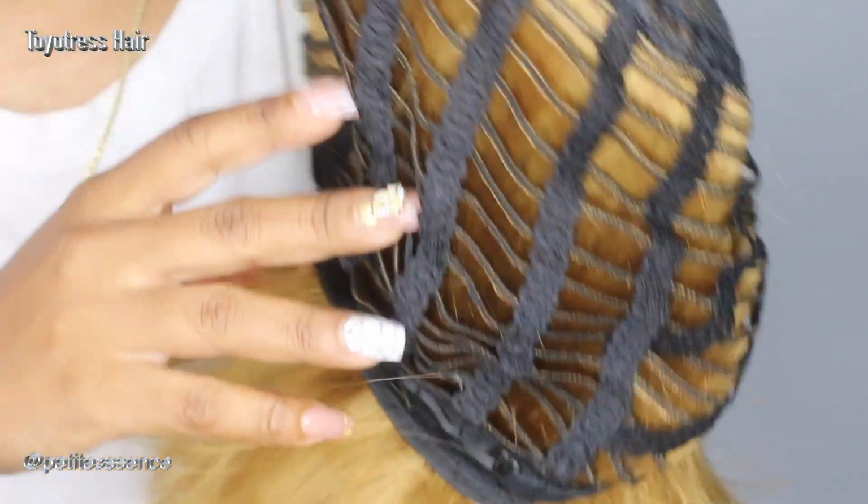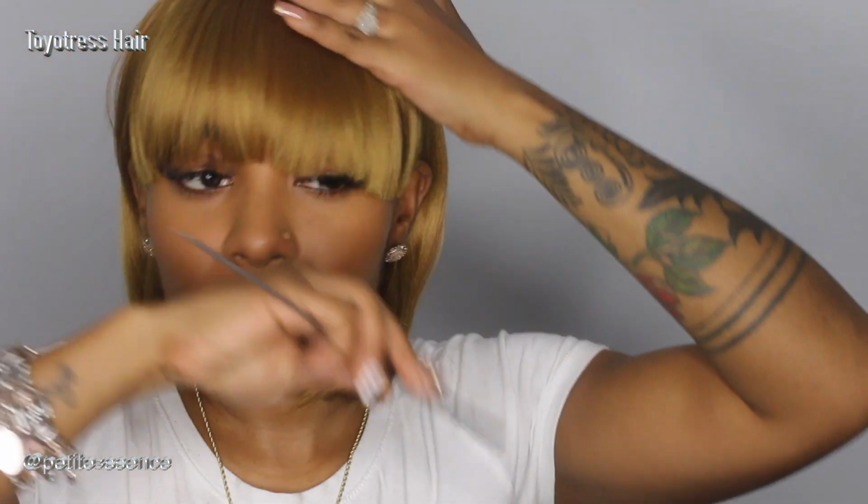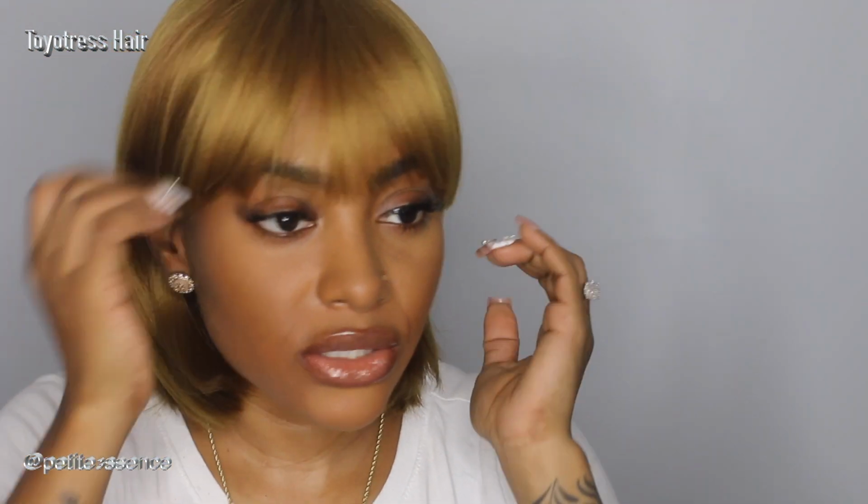So okay, let me just go ahead and start off with this one and try it on for you. This is how the inside of the wig looks. It's nicely wefted, standard cap construction. It's very breathable, as you can see. Flip this on. This is the first color. So just to make it look a little less wiggy, I slip some of the hair behind my ears, and you could just play around with the wig and see how best you want to style it.